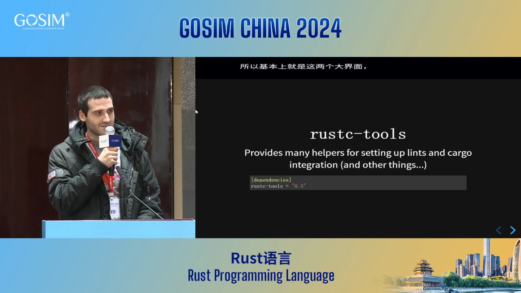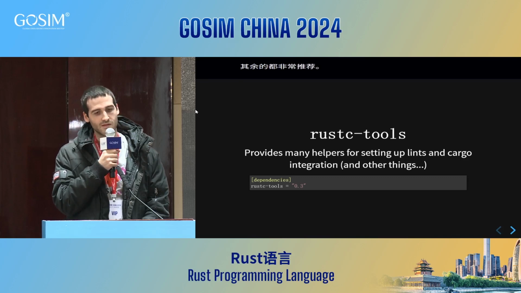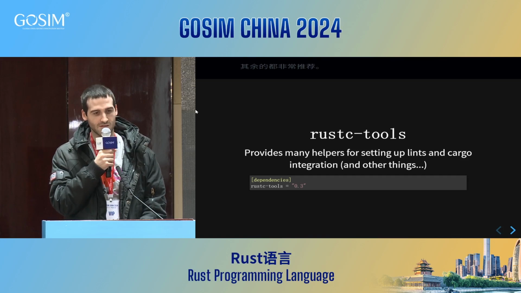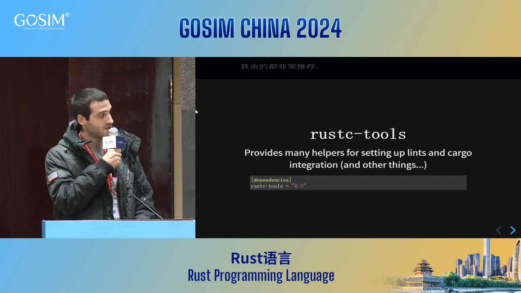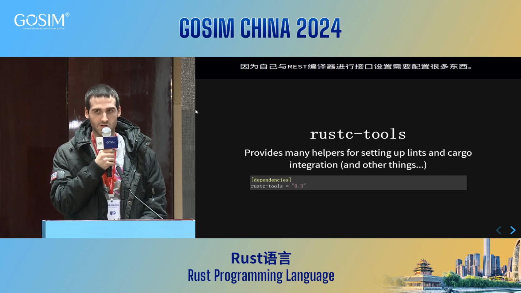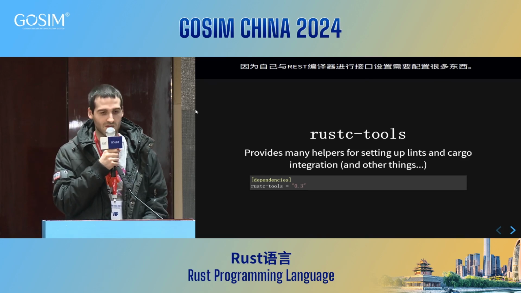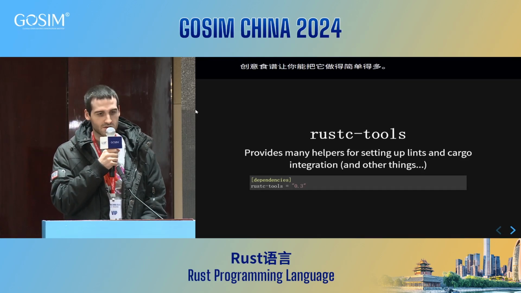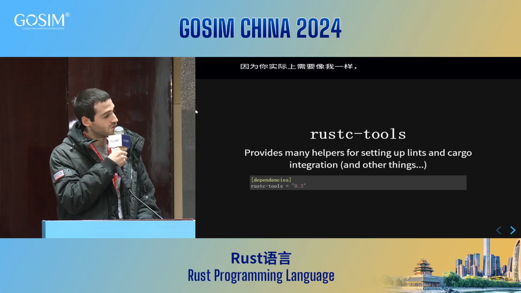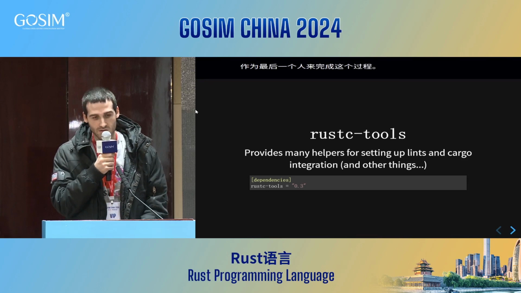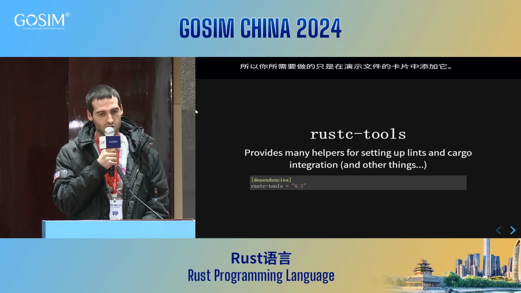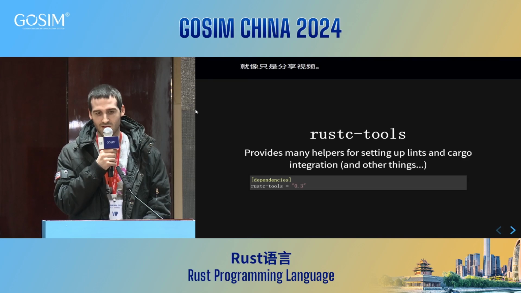So to make this a lot simpler, because having to interface yourself with the Rust compiler needs you to set up a lot of things, the crate rusty-tools allows you to make this a lot simpler. Same for the cargo integration, because you actually need to do some things there as well. All that is provided by rusty-tools. So the only thing you need to do is to add it in your cargo.toml file, like just shown below. The version is not correct anymore because now it's much more advanced, but you get the main idea.